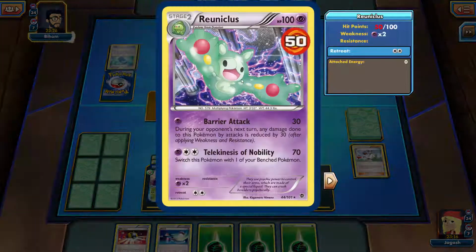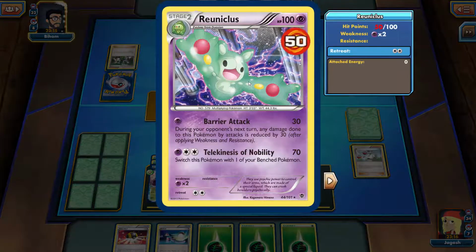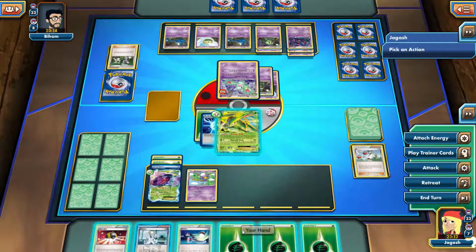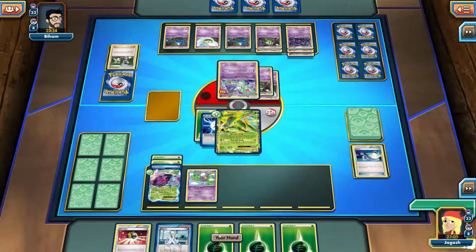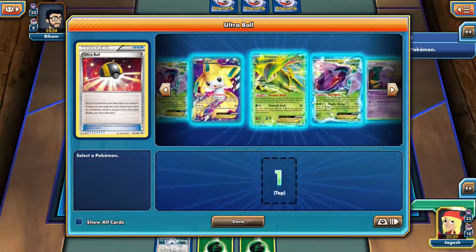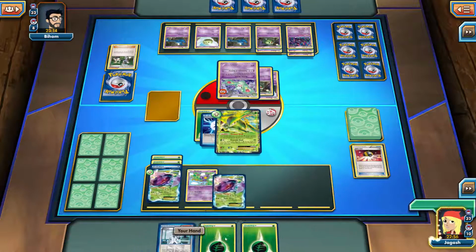Whatever. Oh, Reinculus. This guy is actually alright. Barrier attack is not the best, but I guess telekinesis of nobility is alright. Could be like a Lando sort of thing, but not really. So this Reinculus is going down. I don't need to switch. I'd like to keep it though, but I'm going to discard it just for the sake of getting another Genesect, not Virizion. Genesect. Ugh. I don't know what happened there.